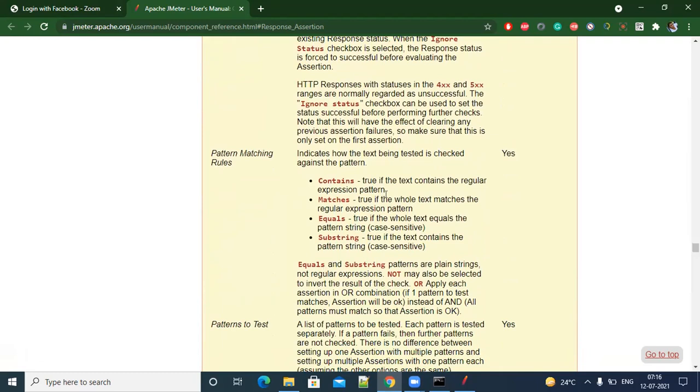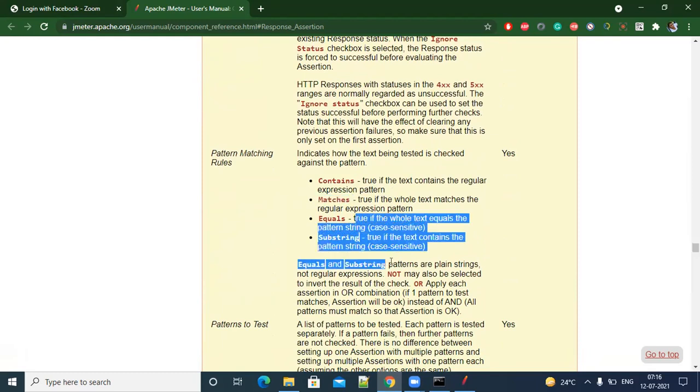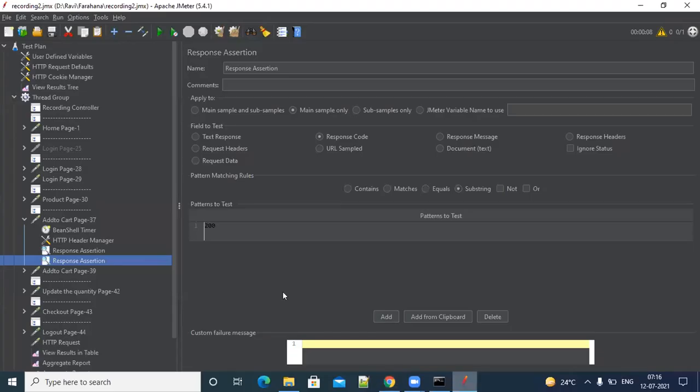True if text contains the regular expression pattern; matches means the whole text matches the regular expression pattern. It is case sensitive. Okay. So just check it whenever you have free time. But in real cases, you have a lot of things to check.